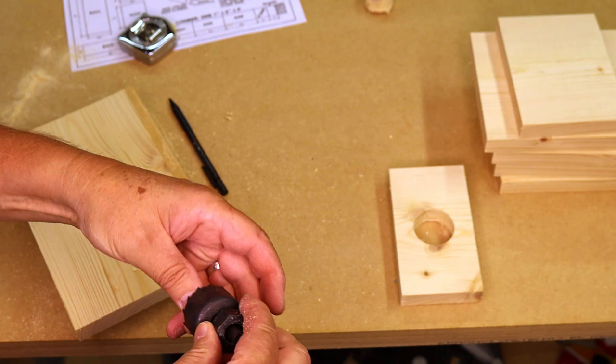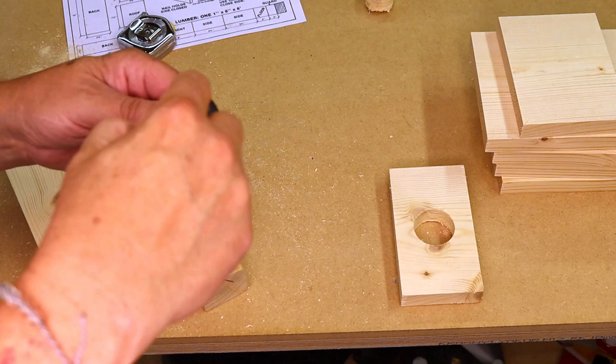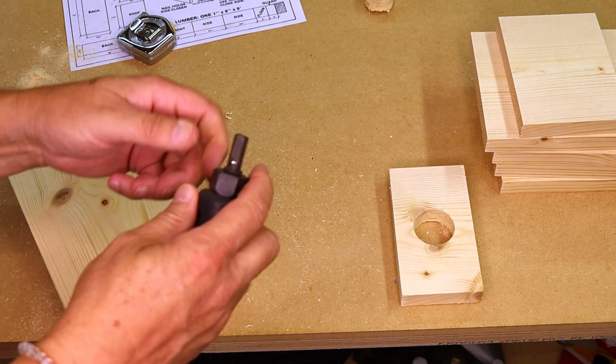These nuts on these things will look regular on one side, and then open on the other side. Make sure the open end goes toward the hole saw bit so it can tighten down on the mandrel. And then be sure to tighten that back up with your wrench before you use it again. But that's how you can clear the plug.